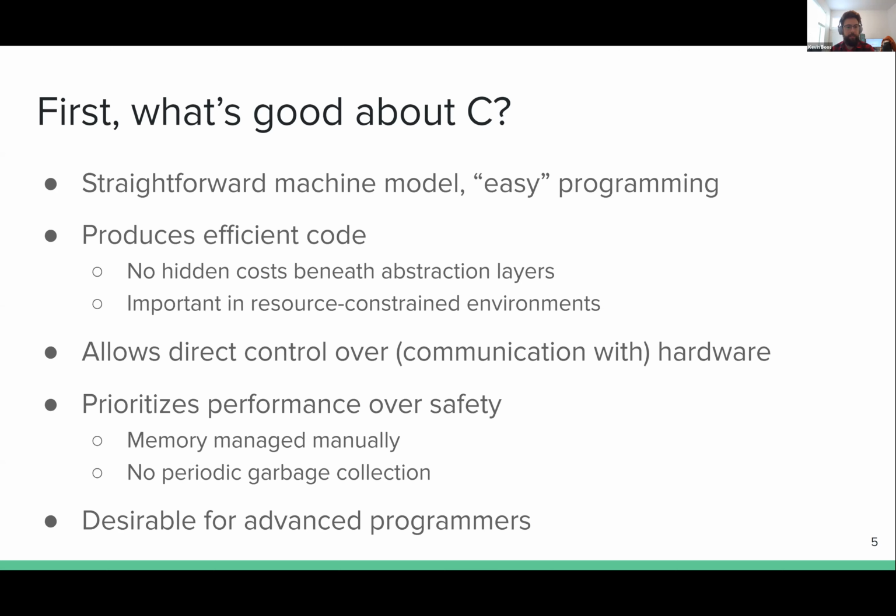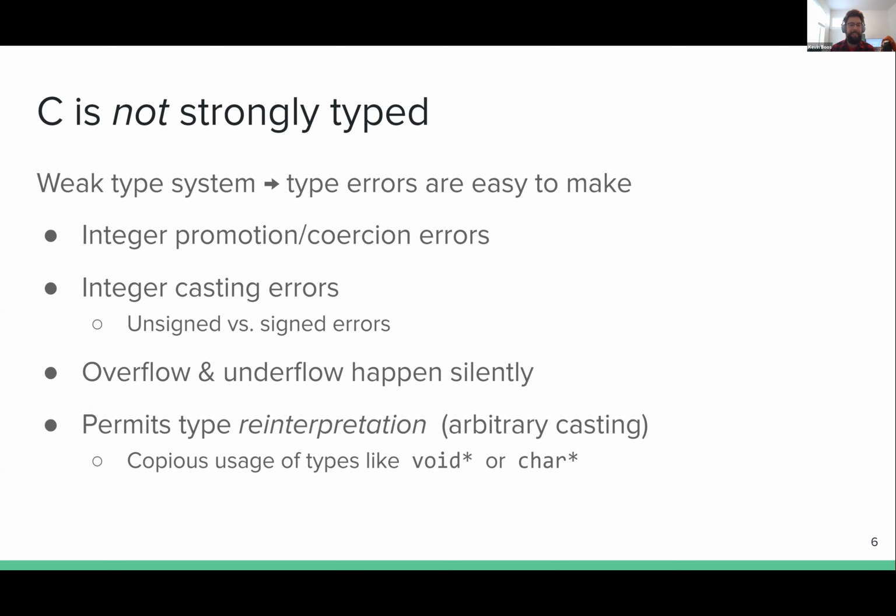All right. So overall, C prioritizes performance and efficiency over safety. You do all of the memory management yourself, and there's no garbage collection or any kind of automated stuff behind the scenes. And in general, this is regarded as desirable for advanced programmers. Now I'm here to question, is it actually really desirable? It's a matter of opinion.